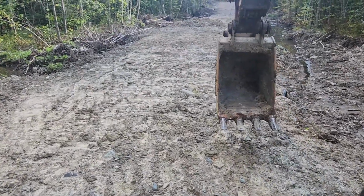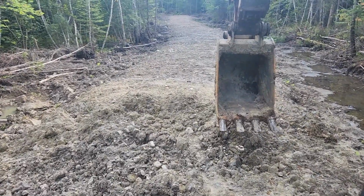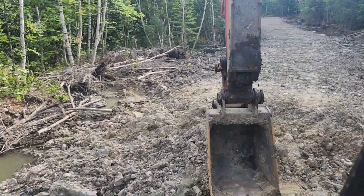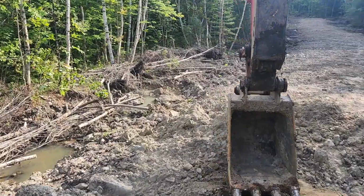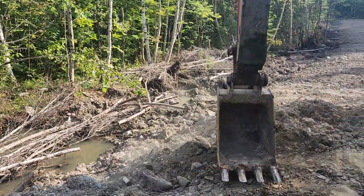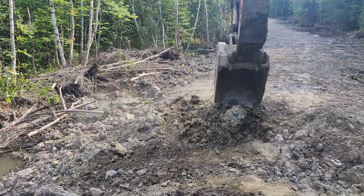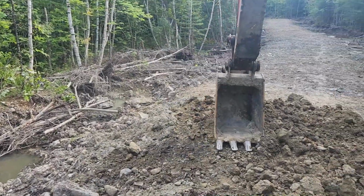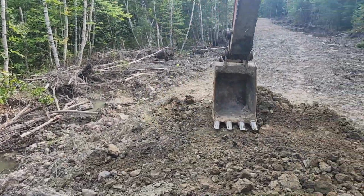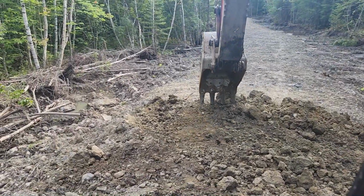Under my own feet, it feels rock solid. Just walking on it. Get this thing flattened out here. This material was not too bad. It was just wet. Dried out quite a bit here. It's dried quite a bit here.